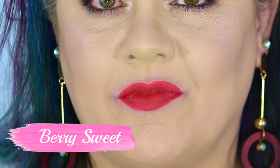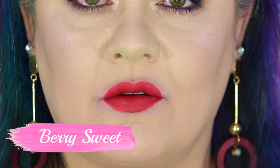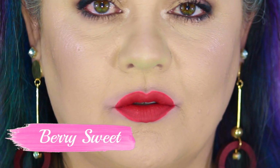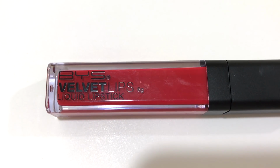Next, we're going to move on to Berry Sweet, and by berry, I'm going to guess they mean strawberries because there is no underlying berry color in this at all. It is straight up in your face red. It is definitely a true red and gorgeous. Very pretty. It's a blue-based red, which is really good because it's going to help keep those teeth looking a little bit whiter.